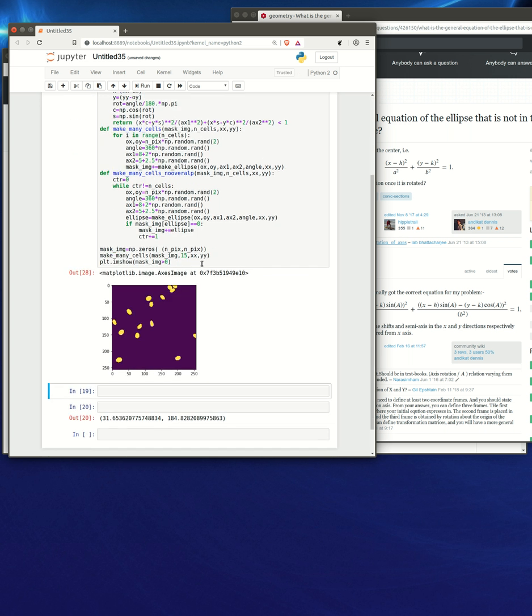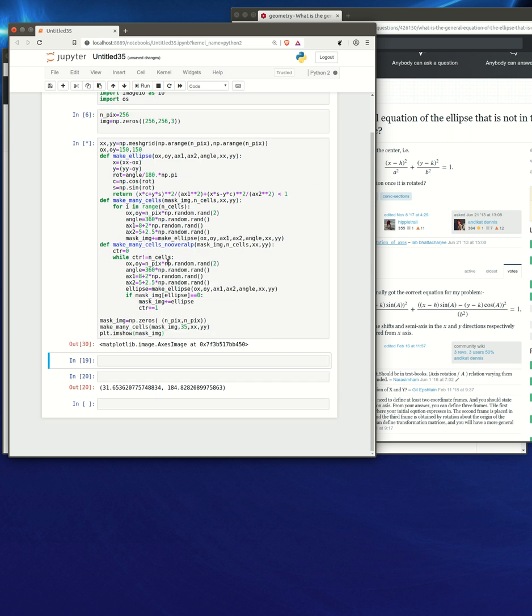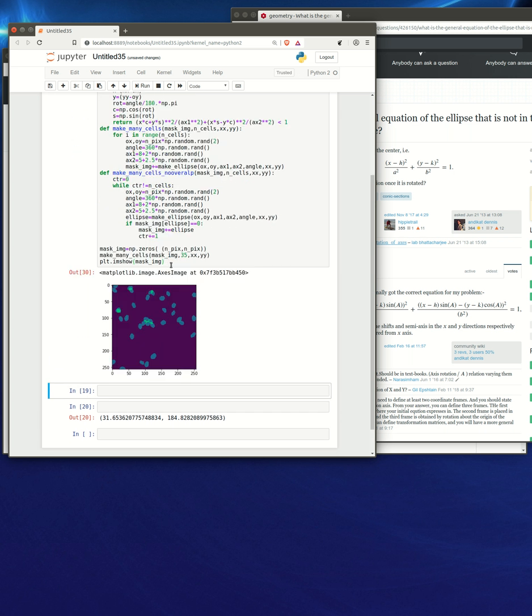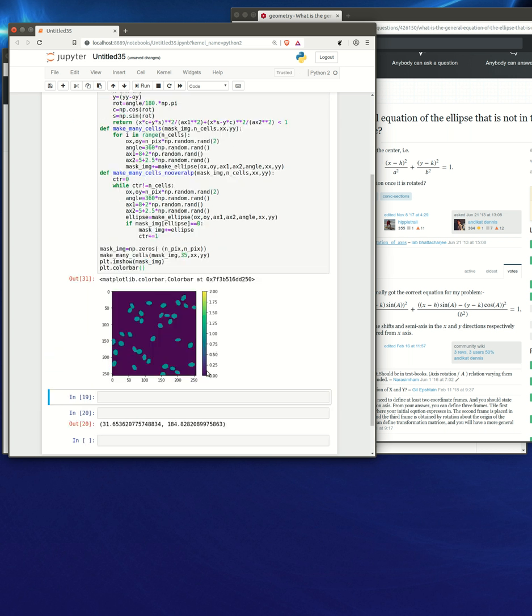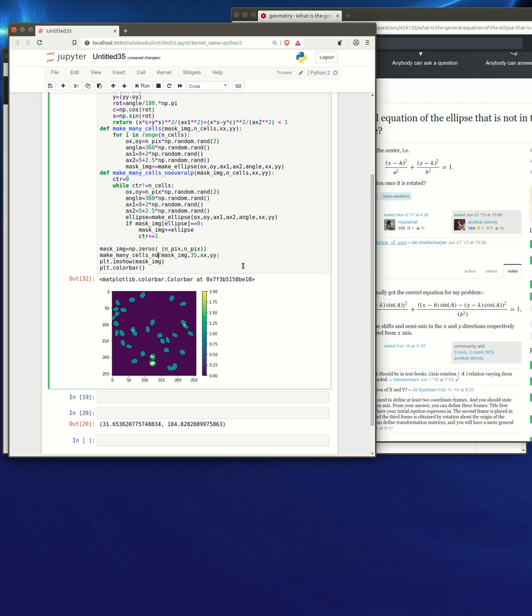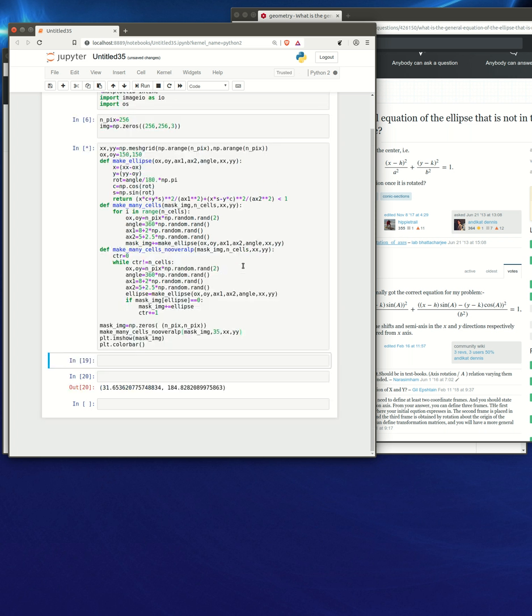So again, we can here make a mask with 35 overlapping cells, but they're all overlapping. If I just turn this off, we can see that they overlap. You can see this by the different colors, so they add up to 2 where it overlaps. But we can also choose to make them not overlap. No overlap.